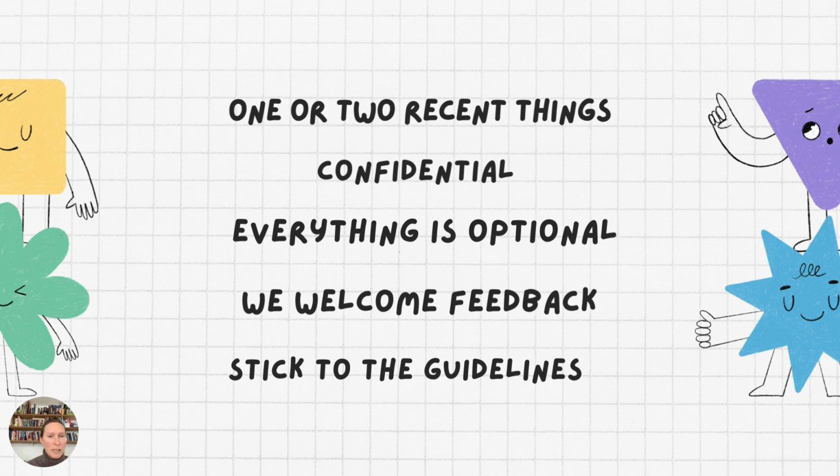We ask that the space be confidential, that you don't speak about it outside afterwards. Everything is optional. So if there's anything that I invite you to do and it's all an invitation and it doesn't resonate for you, please use your choice and your freedom to decide what you want to do. We welcome feedback and we love to hear if there was anything disconnecting or glorious that you want to let us know about. Stick to the guidelines. They're really simple and they support us to support each other, to feel our feelings and move through them.